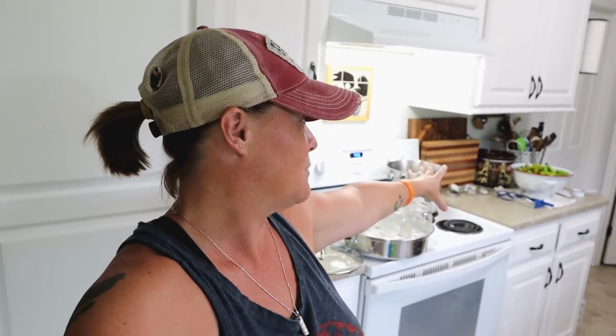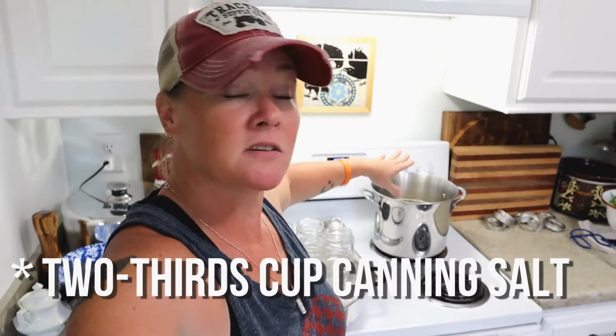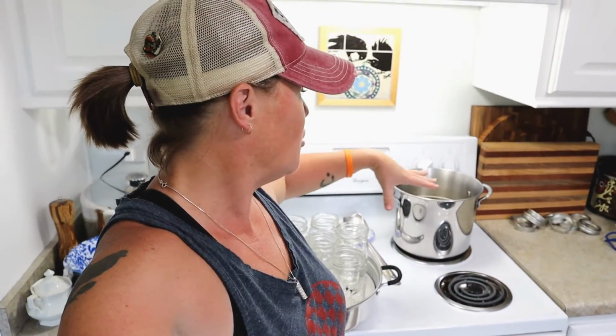Right now I've got the brine going for my peppers. I am pickling pepperoncini peppers, and the brine that I have here is 8 cups of water, 8 cups of white vinegar, a third of a cup of canning salt, and a half a cup of sugar. And that is the basic brine. I'm going to bring this all to a boil.